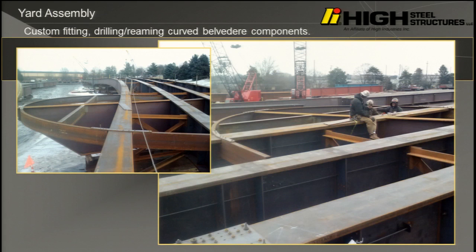This is the part we would have assembled regardless. You have curved elements on a very tight radius. These are plate diaphragms with full depth mill to bear connections. This assembly right here would have been assembled regardless. We would have done that in our yard, but we wouldn't have assembled the rest of the structure if we didn't have to by contract.